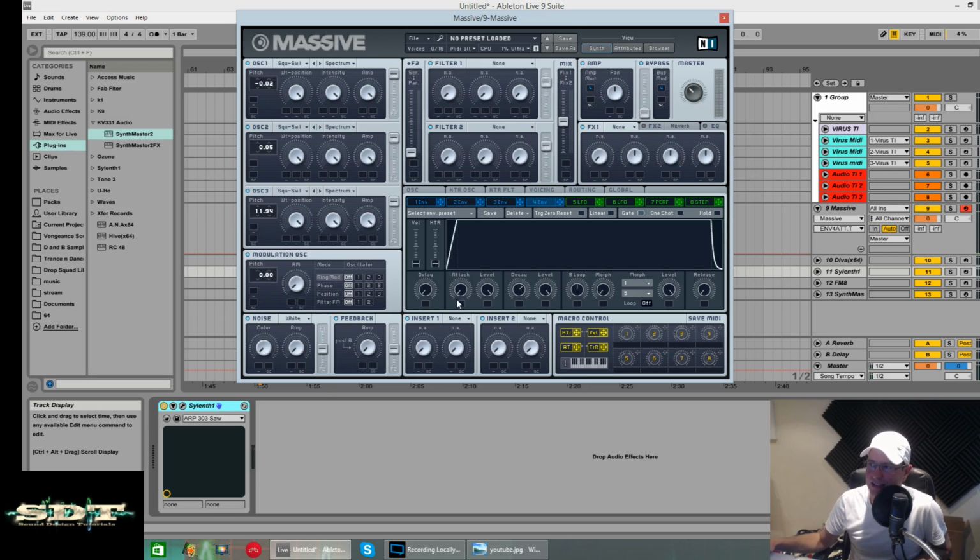If you want a slower attack, or you want the volume to come in gradually, all you do is back the attack time off, or slow the attack down. You can hear a period of silence as the attack time is coming in, and then it reaches the sustain level, which at this instance is full. A really long attack you're going to use for perhaps pads where you want them to creep in slowly.